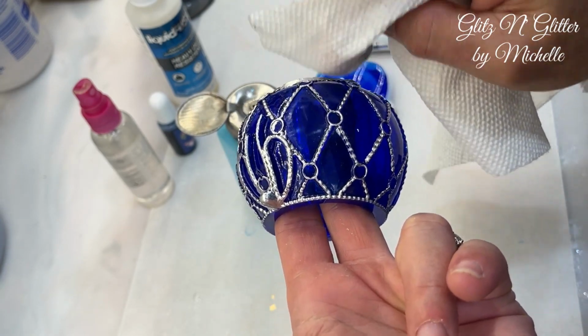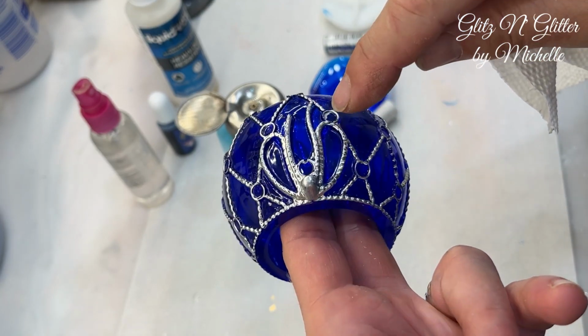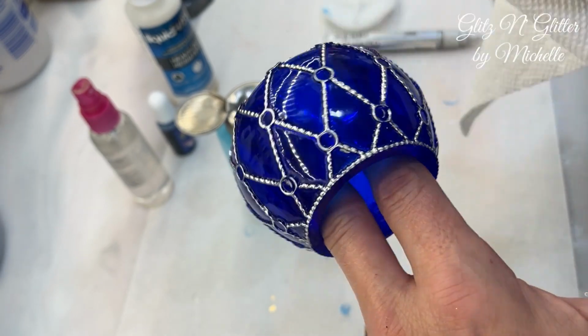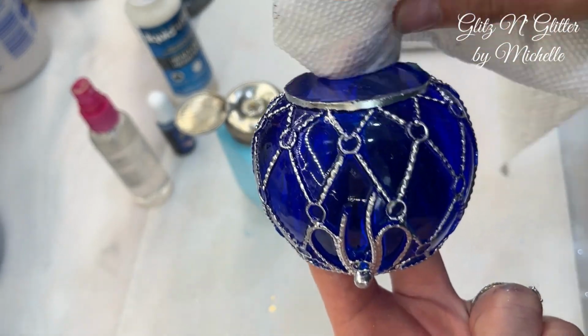This is kind of difficult. It's almost impossible not to get bubbles on these circles. There's like little gaps on every single one of these. I don't think there's any way to fix that in the mold, because you can't really get any kind of tool down in there.